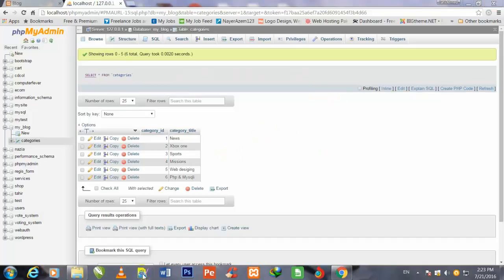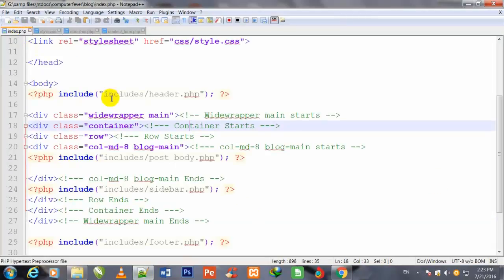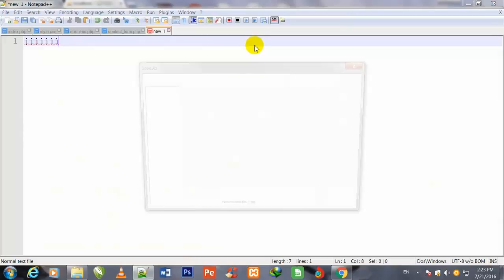Now I shall open the Notepad++, my code editor. This is my Notepad++ code editor and style.css page is already open. This is index.php. Now I shall make a new page, so I shall press Ctrl N. I have made this new page with dummy text, and now Ctrl S to save.